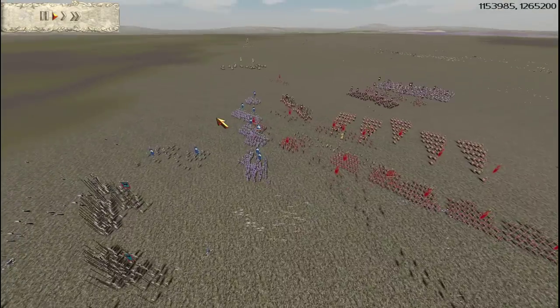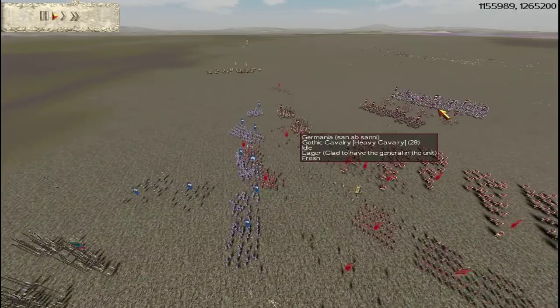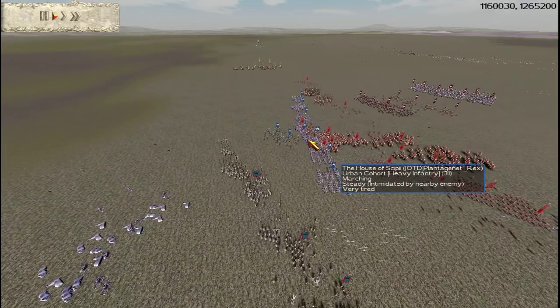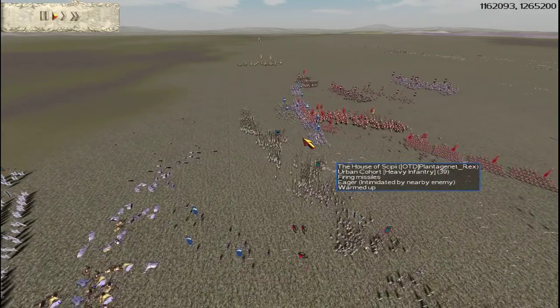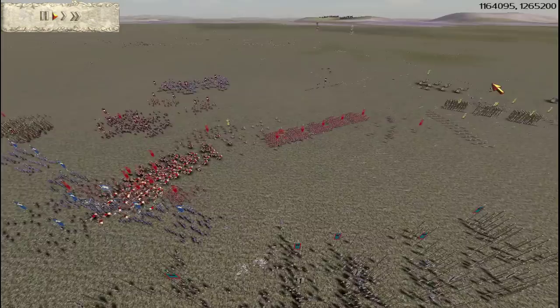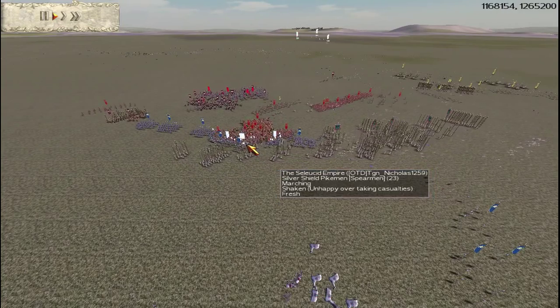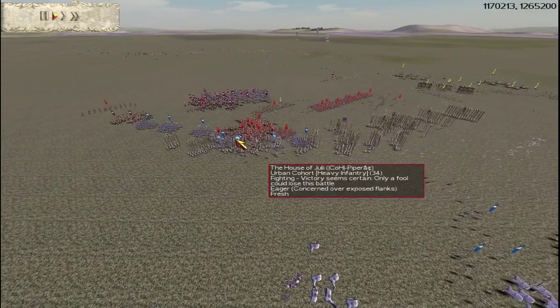So Rex has charged forward his Urbans, and his general was actually right there. So I'm going to charge in the cavalry, and these guys have actually routed that general. We've actually killed the general right there.